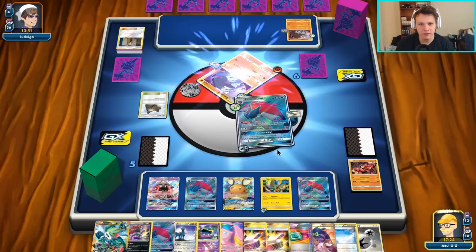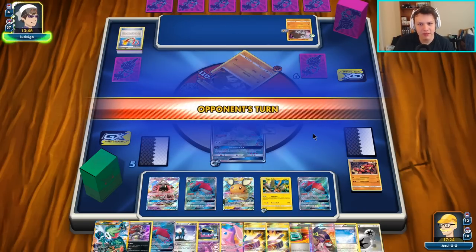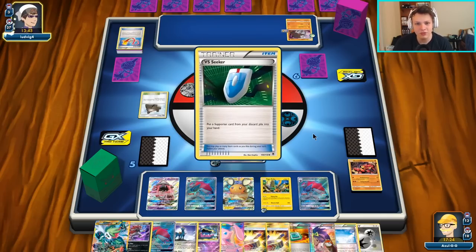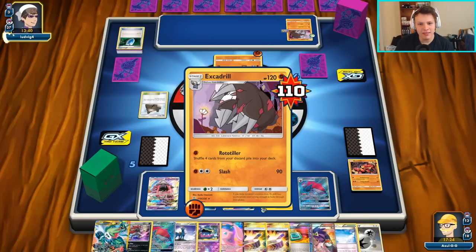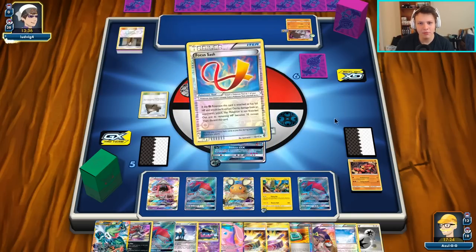Go Riotous Beating. I'm curious as to what happens when I go Riotous Beating here. Are they able to keep the continuous loop up versus me knocking out that? I assume their deck is calculated to be able to do that, so I just want to see it happen. As we potentially get bodied here by the Excadrill deck, as they have reached their late game loop.